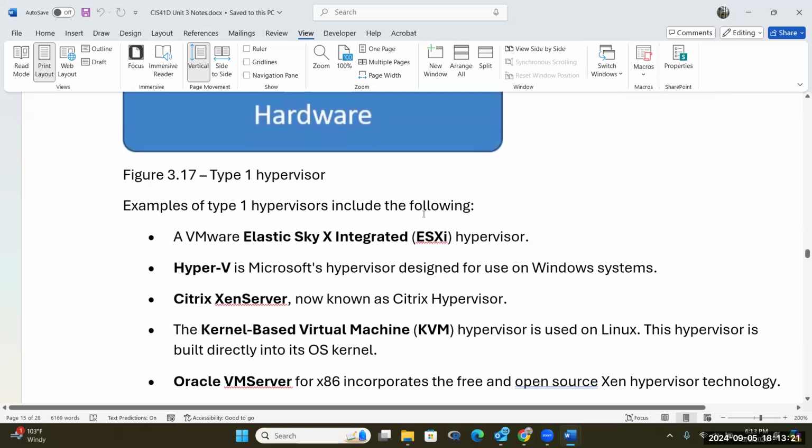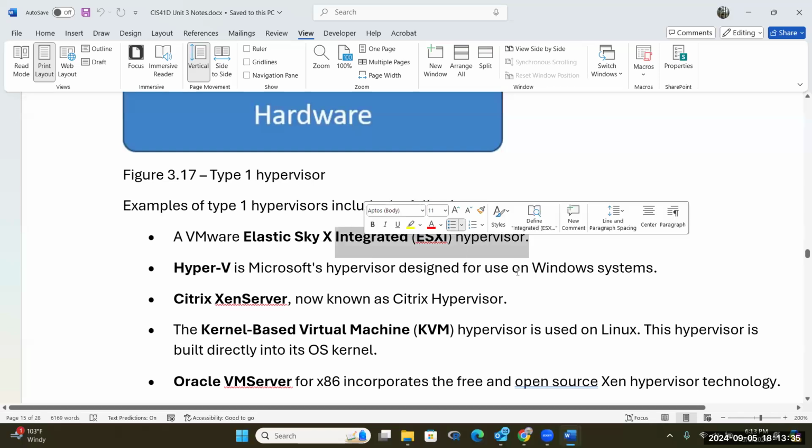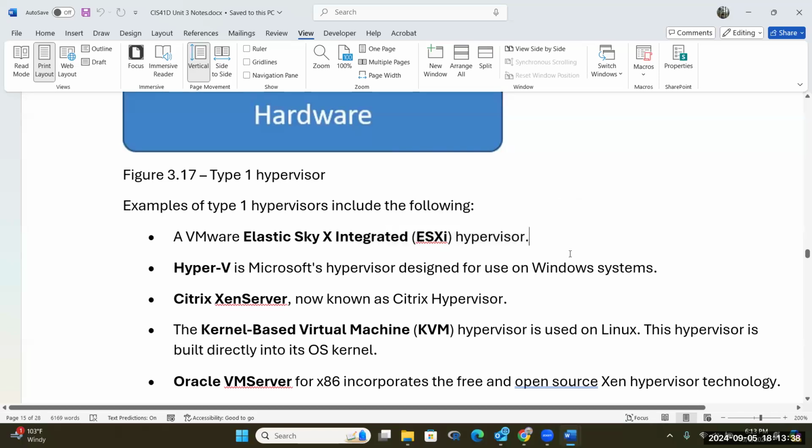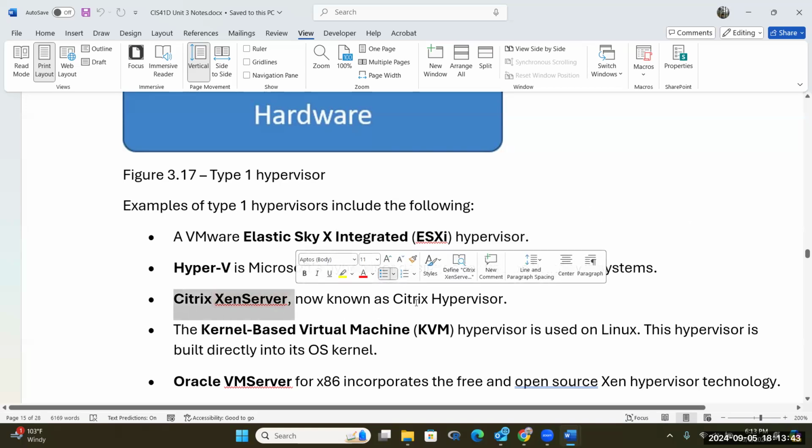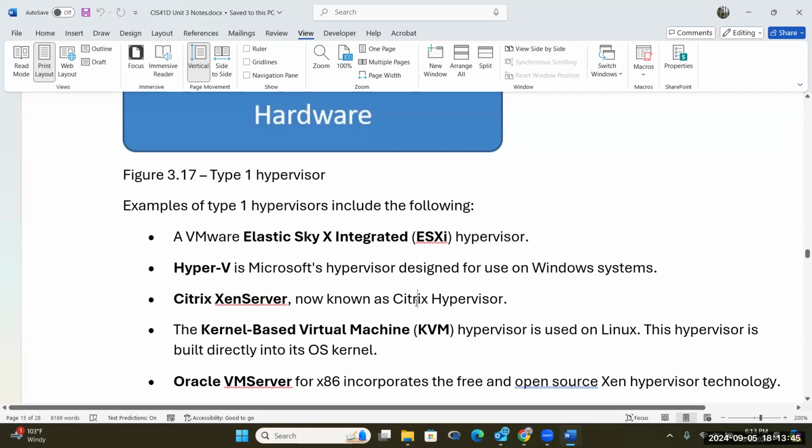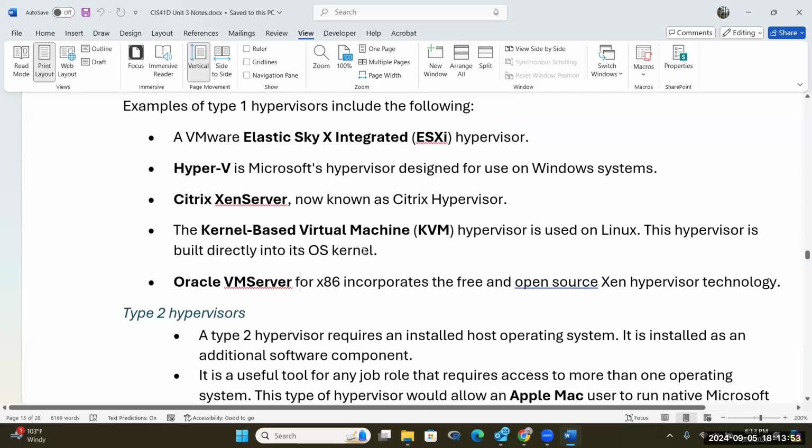Now on VMware, when you're looking at ESXi, this is integrated as a hypervisor as a product, right? That's a common one that you see. So when you're searching for IT or technical work, you often see this pop up for VMware. Citrix also is very common, and that gets pushed through Xen server. And then Hyper-V is Microsoft. You also got Oracle and other products, but these are some of the common ones.